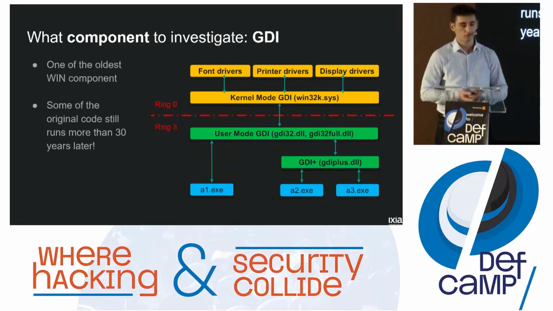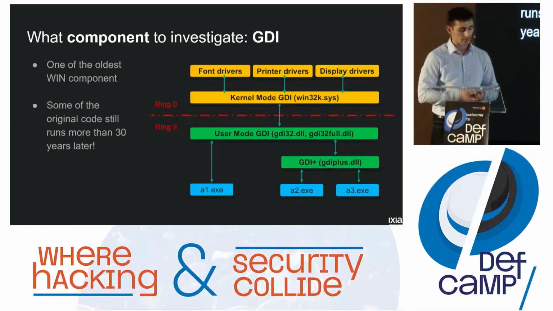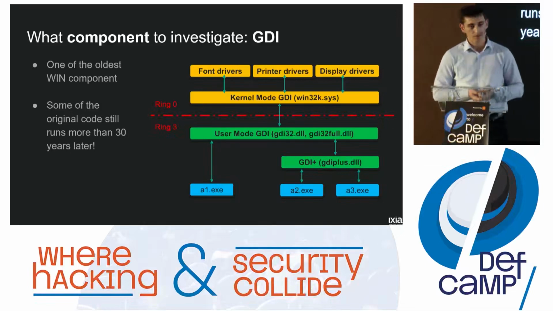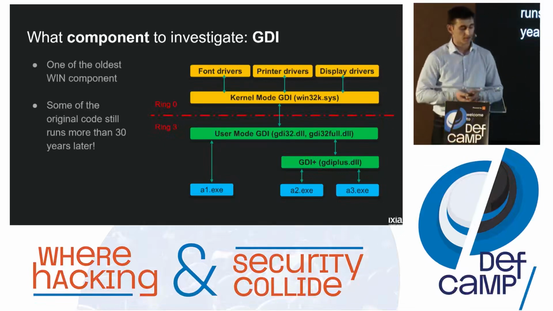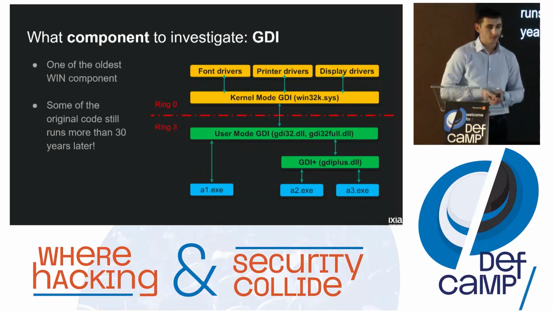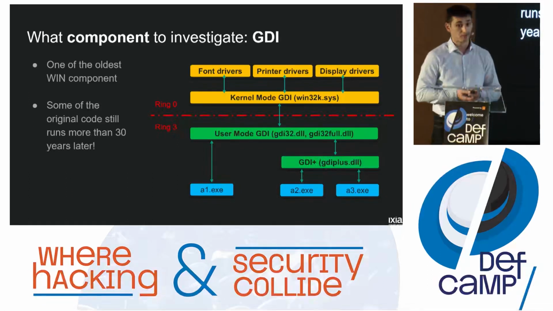And it can also give you the ability to do different kinds of graphic operations. So when you're doing an API call, that gets handled by the kernel mode, the win32k.sys. And that acts like a router, which will send the request originating from the API to the actual driver that will do the heavy lifting. And as you can see, the drivers are placed in the kernel mode. And this is by design.